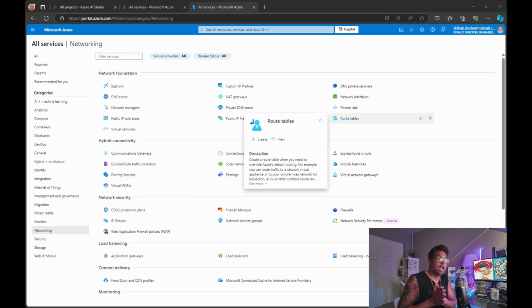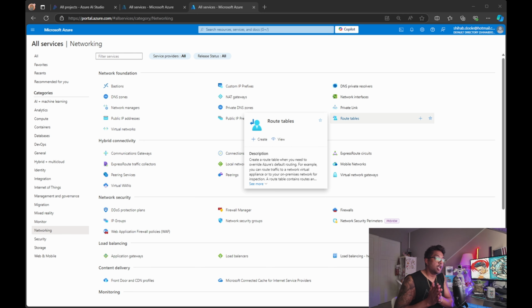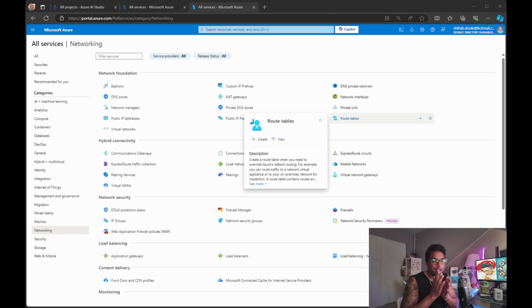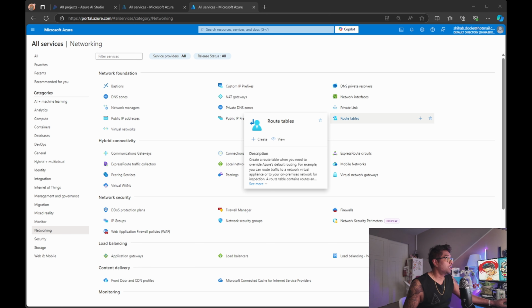Route tables help you define these custom traffic rules. Pricing: route tables are free, but depending on where your traffic is routed, other services like firewalls or VPN gateways may incur cost.